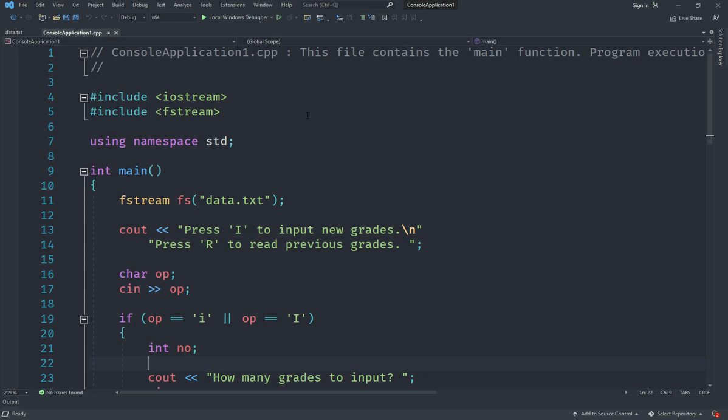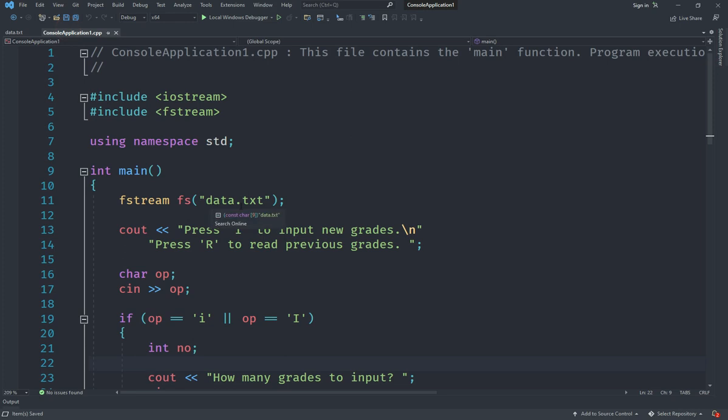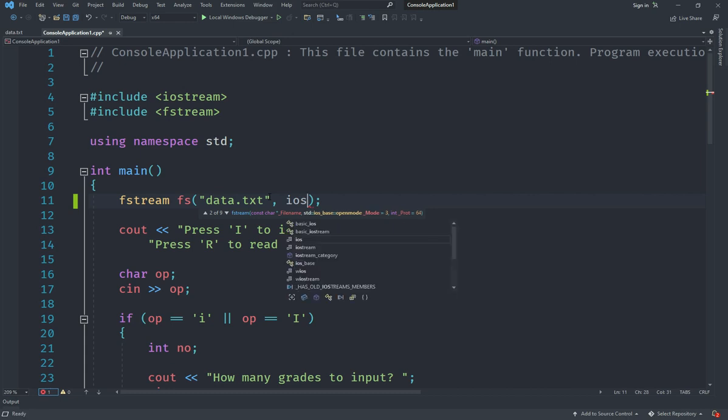In order to read a file in binary mode, I am going to remove everything that we have in this file completely, so that it contains nothing, and save it. Then I'm going to go under the console application here, and in order to read a binary file, you need to specify the mode of reading. By default the fstream has a mode in which we are reading and writing, but since we are changing the mode, we need to specify both.